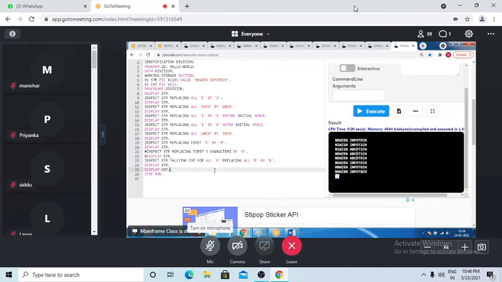So this is with respect to inspect. I believe I covered everything. Let me think if I'm missing something. Yeah, I think I covered everything.